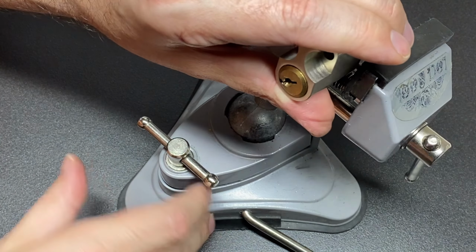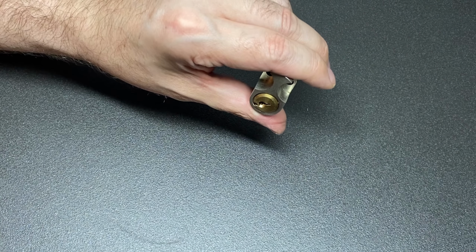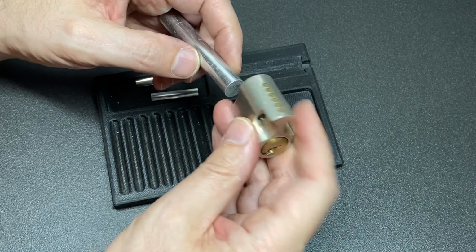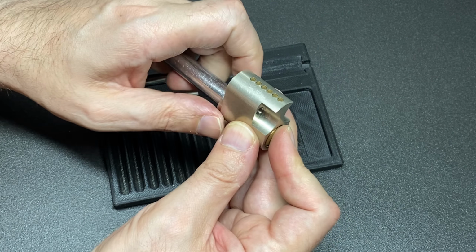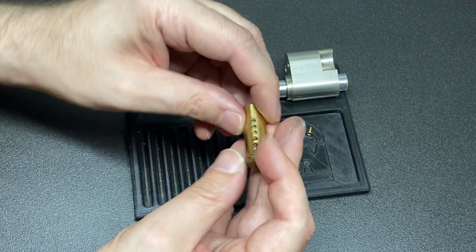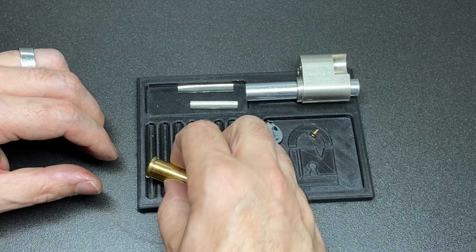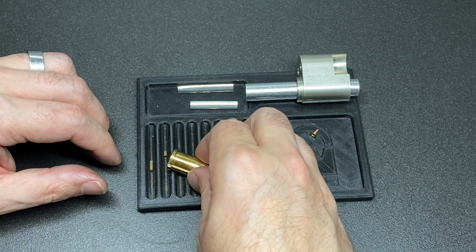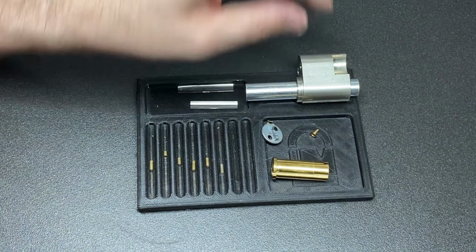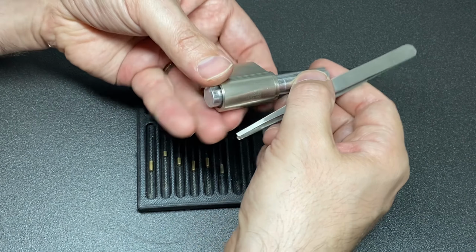Let's quickly gut this while we can. Move that vise over there. Probably still in shot, but we'll deal with it. I've got a follower. I think we'll get away with just following it straight out with this lock. Looking at the back tailpiece, there we go. Let's do this very quickly then. So, pin 1, pin 2, 3, 4, 5, and 6. All very nice. And then we've got, which one's the front? This is the front, so we'll do front to back.